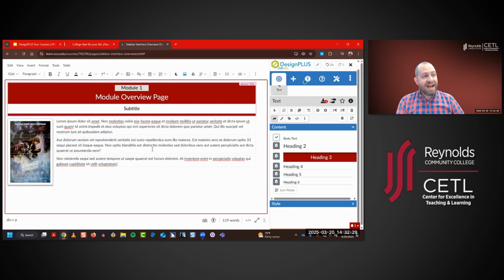It's good, but it's not the way in which DesignPLUS Sidebar is designed to be built. The bread and butter of this tool set is what's called content blocks. So think of a content block at minimum as a text heading with body text. And in that body text, you can include text, images, tables, videos, what have you. But that structure becomes sort of a group.